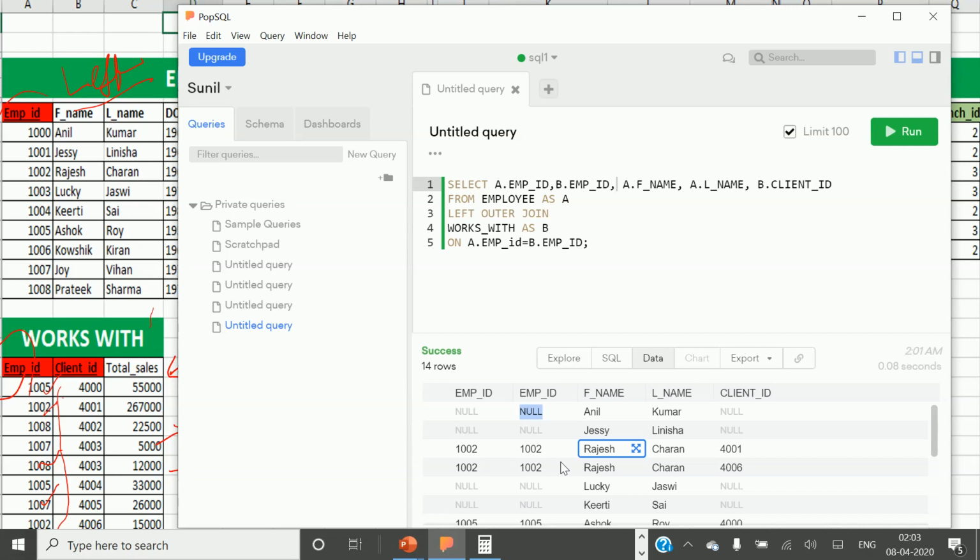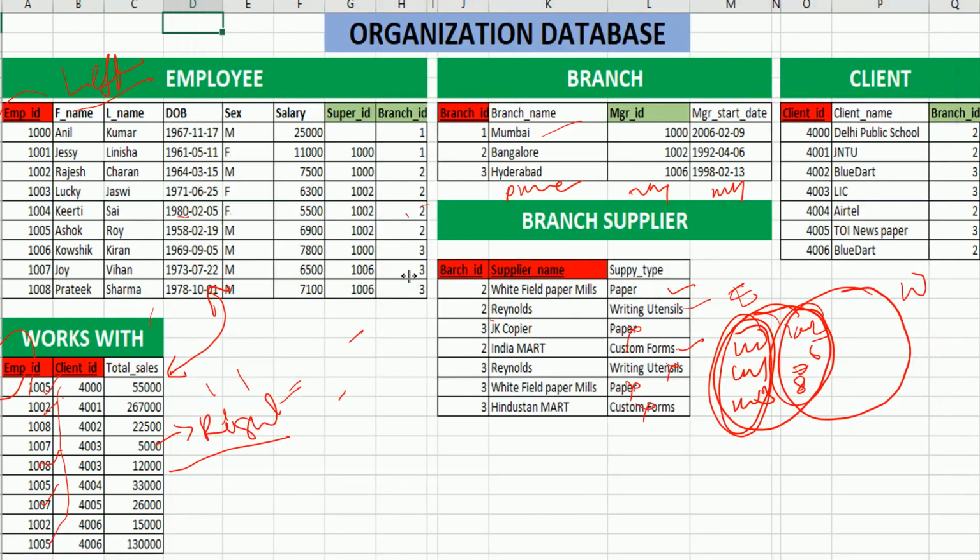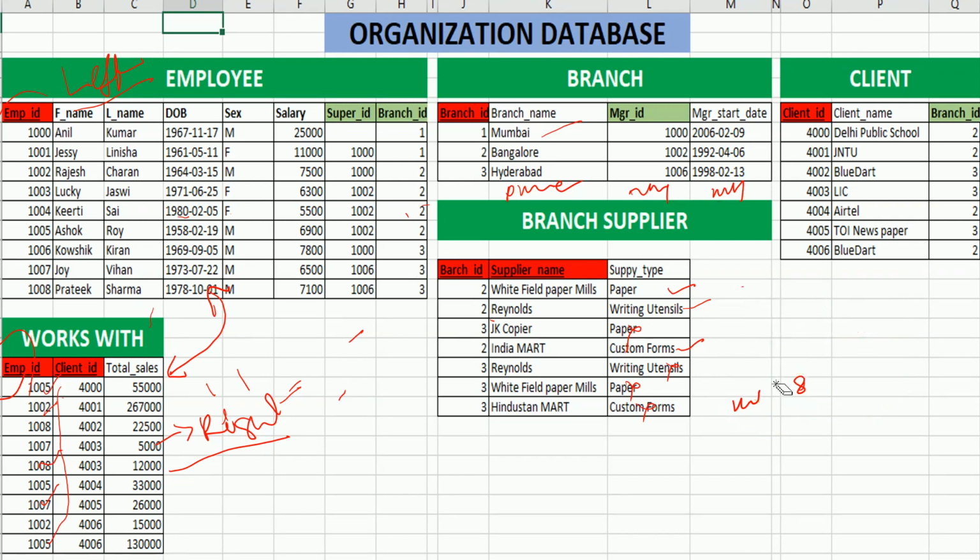And now you will guess what will happen with right outer join, right? So for right outer join, what example we will take? Let me explain what a right outer join is first. Right outer join means this is the left table, this is the right table.